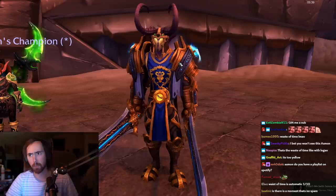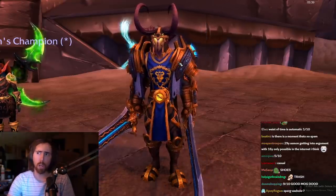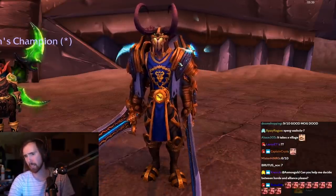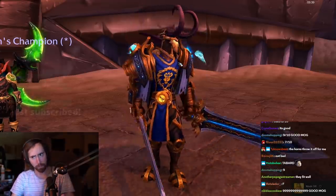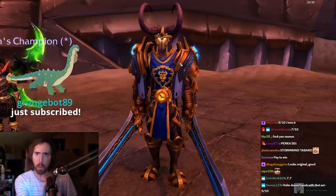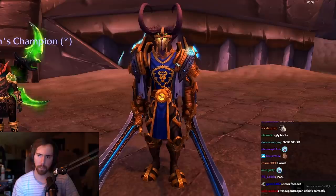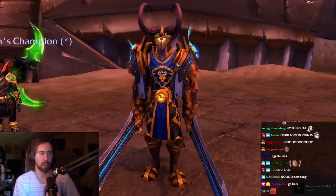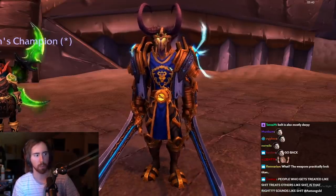Color match, but too many themes going on? Yeah, I do feel like you might have a little bit too many themes going on. Overall, though, I like it a lot. The only thing I genuinely don't like about this set is that you have more of a Titan theme going on, but your weapons don't really fit very well. I think that's really the problem. It's like you have these Alliance weapons, and then everything else doesn't work as well as it could have.